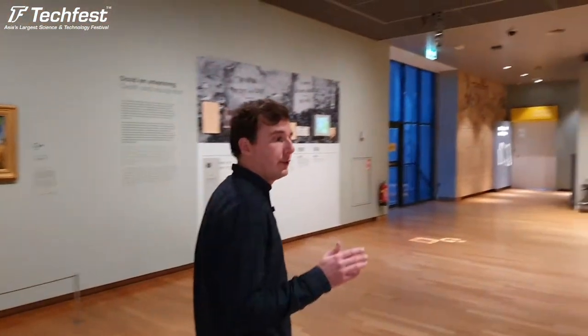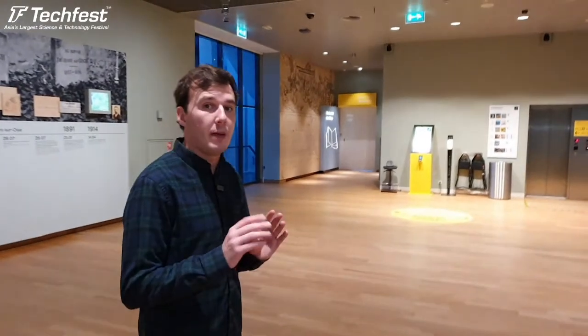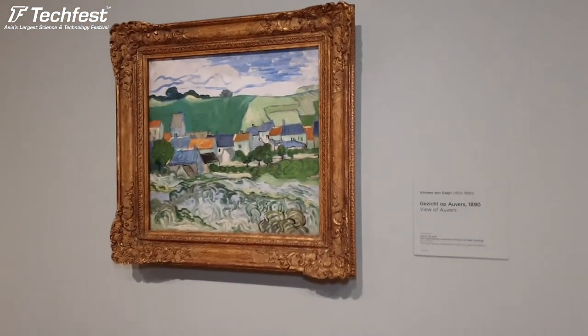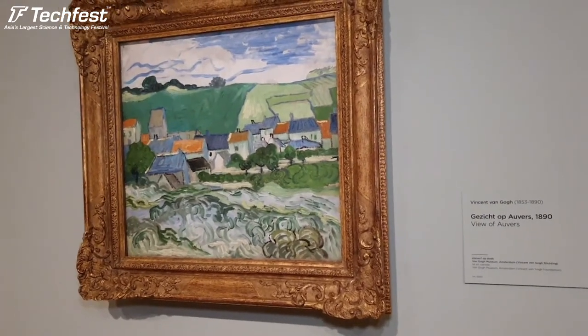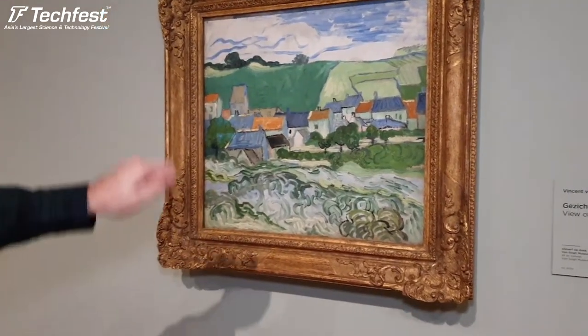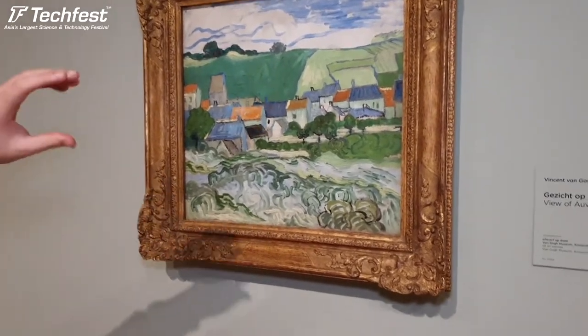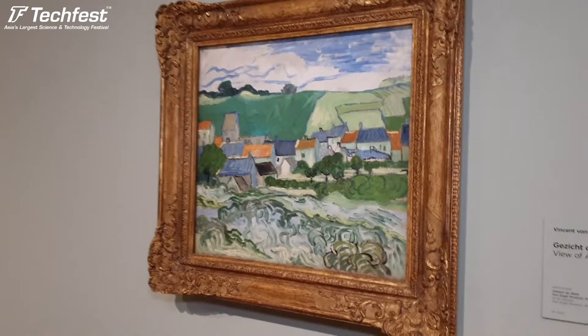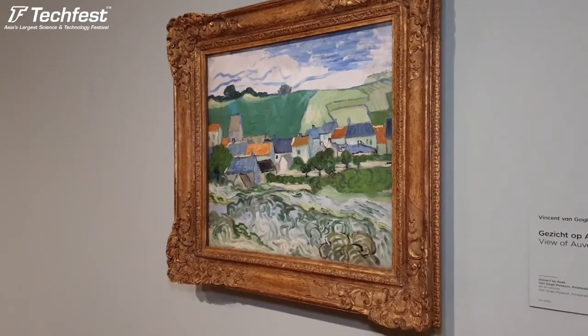Because of the birth of his nephew, Van Gogh decided to move to Auvers-sur-Oise, which is very close to Paris. There he was treated by Dr. Gachet, who was a painter himself. Being in Auvers-sur-Oise meant Theo could visit Vincent more regularly, and Vincent could also go to Paris more regularly. This painting shows Auvers-sur-Oise, a very picturesque village outside Paris, with an interesting combination between expressive brush strokes and color fields in the lower part and more serenity in the upper part - a perfect harmony between expressiveness and beauty.